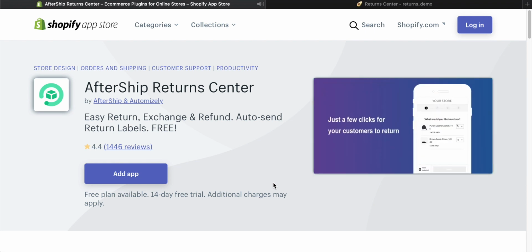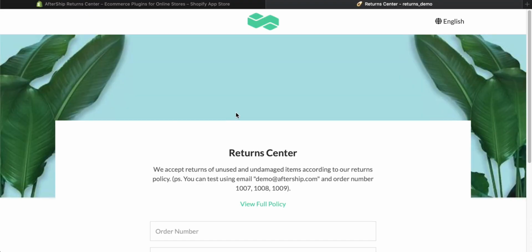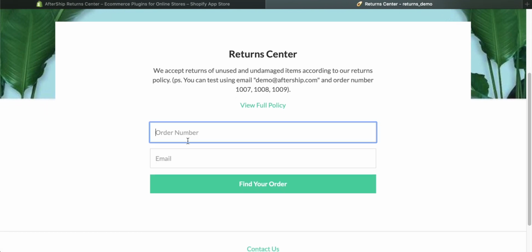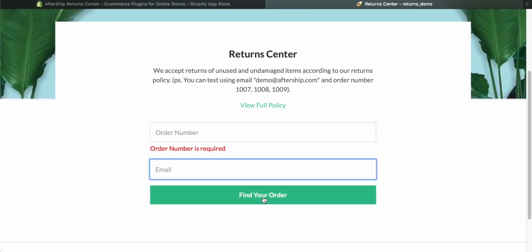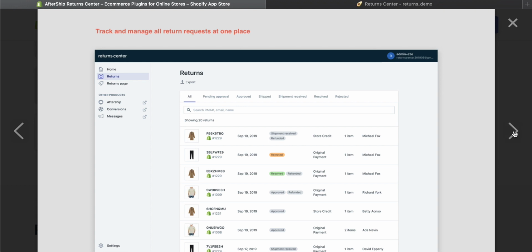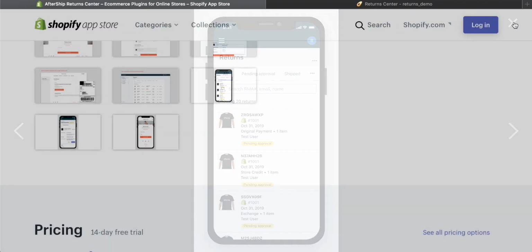And also there's a second app called Aftership Return Center. This is going to help you with all of your returns. You can print prepaid labels, put them in the box. Also really good is that you can actually set up a returns site. So if a customer gets an item and wants to return it for any reason, instead of emailing you, which is just going to take up way too much time, there is a site they can go on, do all of the return themselves, get it booked, get it picked up. They can deal with all of that.